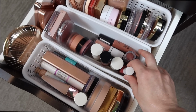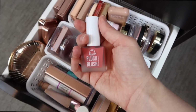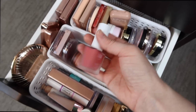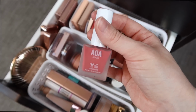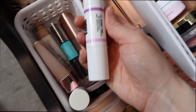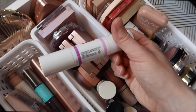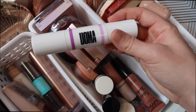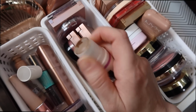Okay, I want to pull in one that I'm pretty positive I'm going to keep, but this is the AOA Plush Blush. I just want to add in something a little more red for the summer, and this is the shade Cumulus. It's a really pretty watermelon pinky red. I'm going to add in this really for both the cream highlight and the contour. Since we have that liquid bronzer from JLo Beauty that's kind of like a warmer tone finish, this is actually something I want to use up this year.